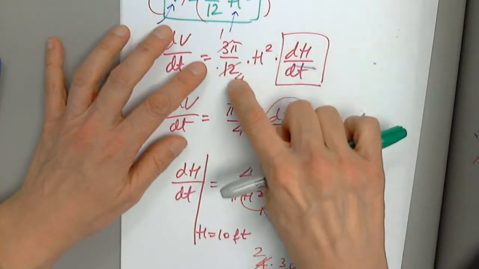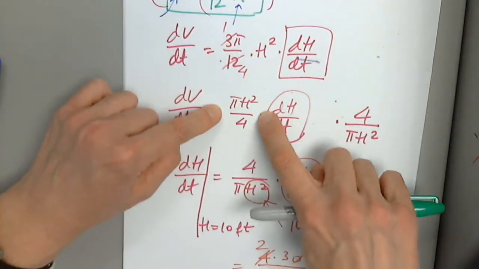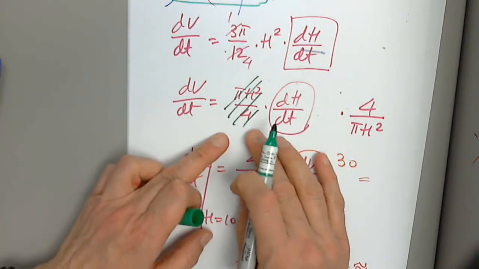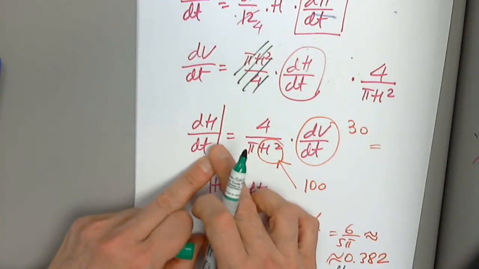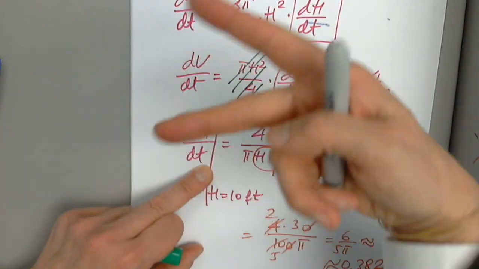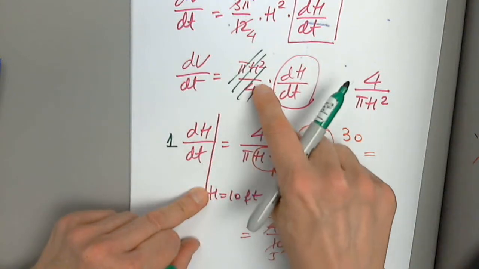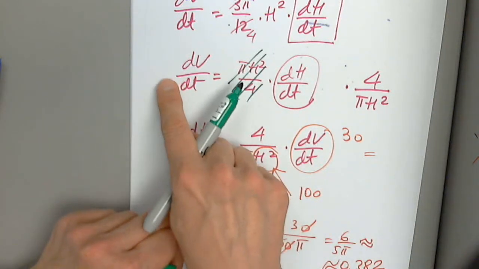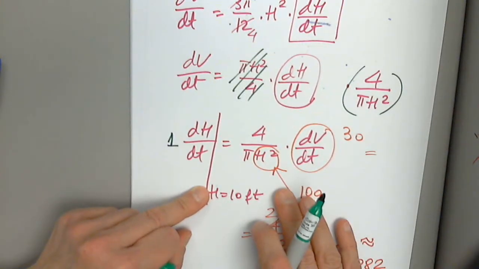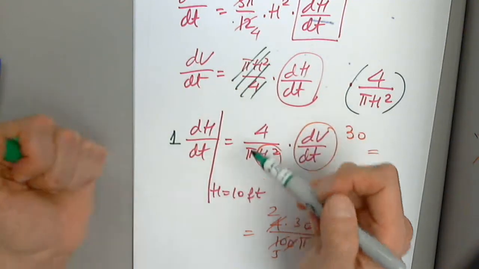Yeah, so I had pi h squared over 4, this one. No, that the one to the right? Yeah, that one. But I want to solve for this, and I want to remove it from here because I'm solving for dh over dt. So in order to solve for dh over dt, I have to flip this. I have to multiply by 4 over pi h squared to get a 1 in front. But if I multiply it on this side to get a 1, I have to multiply it on this side. So I multiply both sides by this, or you can say I divide by it, which is the same thing.